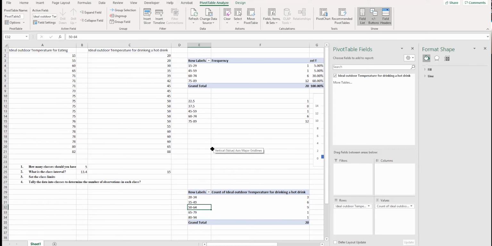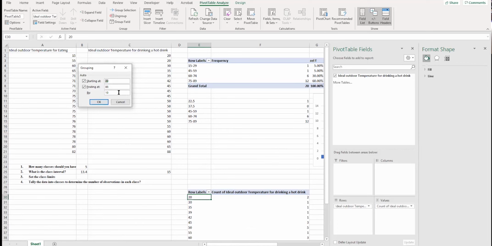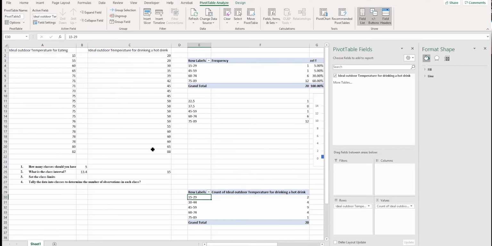When you're about to make a frequency polygon, you need to make sure that the classes you have up here and the classes you have down here are identical. So I'm going to ungroup, and group selection again, starting at 15 and going by 15. I want to group them the exact same way. If you're going to be comparing the two, they've got to be grouped the exact same way.